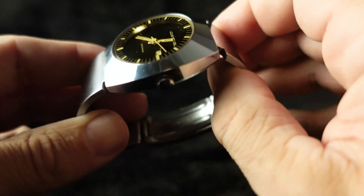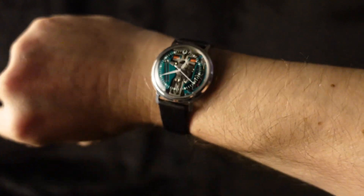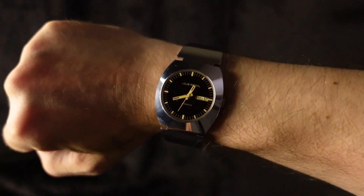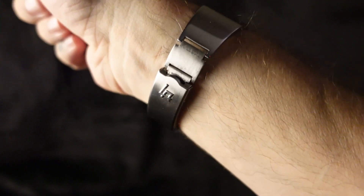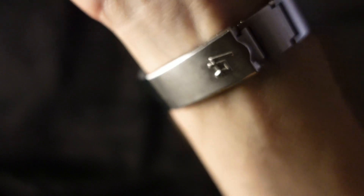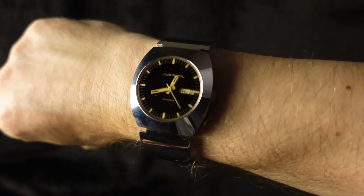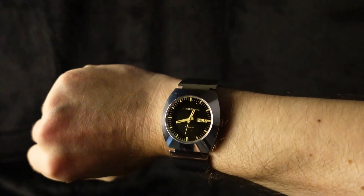Let's see what this crazy watch looks like when you're wearing it. In keeping with the sci-fi theme of the evening, I am currently wearing the Space View — I do not wear this watch nearly enough, it's so amazing. So let me take this off and we'll check out the Louis Russell watch. And there it is on my 7-inch wrist. It's a little bit loose and I don't want to mess with the pressure fit pins on this last link, but it definitely has micro adjustments. That is so crazy looking — I love those old black and white 'The World of Tomorrow' videos, and this is absolutely something that someone in one of those videos would totally be wearing.